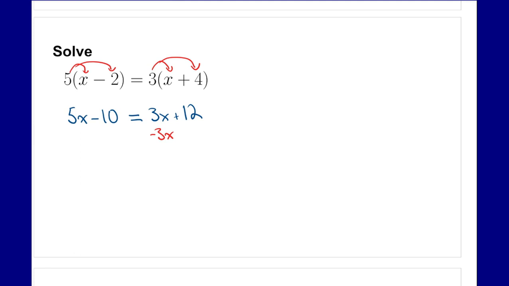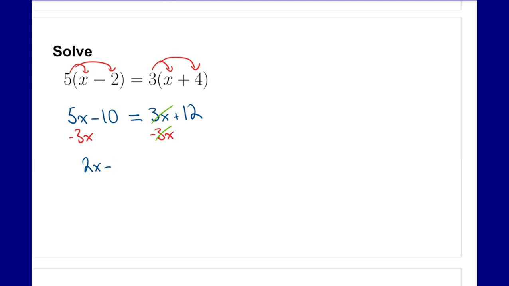We'll be dealing with less negatives as we work through it. Not that it matters though. You could get rid of the 5x if you wanted to or cancel it out. Either way will work in the end. So minus 3x from one side, minus 3x from the other side. Again, remember I'm deliberate on where I put that minus 3x because you can only subtract from like terms. So I can't subtract a 3x from a 10 because it's not like terms, but I can subtract it from the 5x because they are like terms.